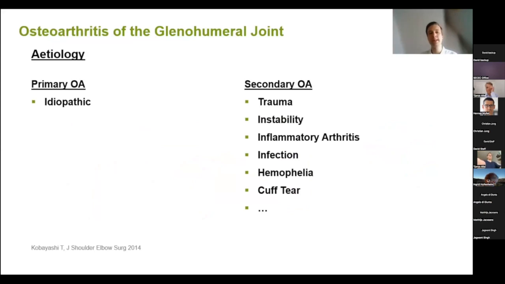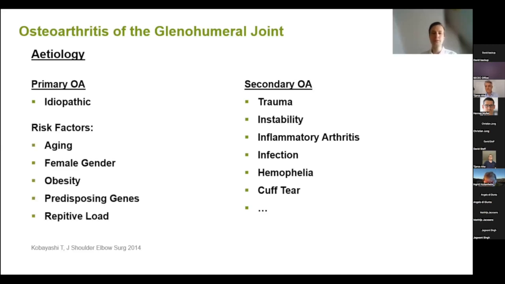Osteoarthritis, or OA, is characterized by an until now irreversible degeneration of cartilage and subchondral bone, with some degree of synovial inflammation and hypertrophy of the joint capsule. Whereas secondary OA has a clear etiology of the disease, degenerative joint breakdown without a clear etiology is called primary OA. Primary OA is generally considered to be a simple wear and tear of the joint. However, several risk factors such as aging, obesity, repetitive loading, and predisposing genes have been identified.